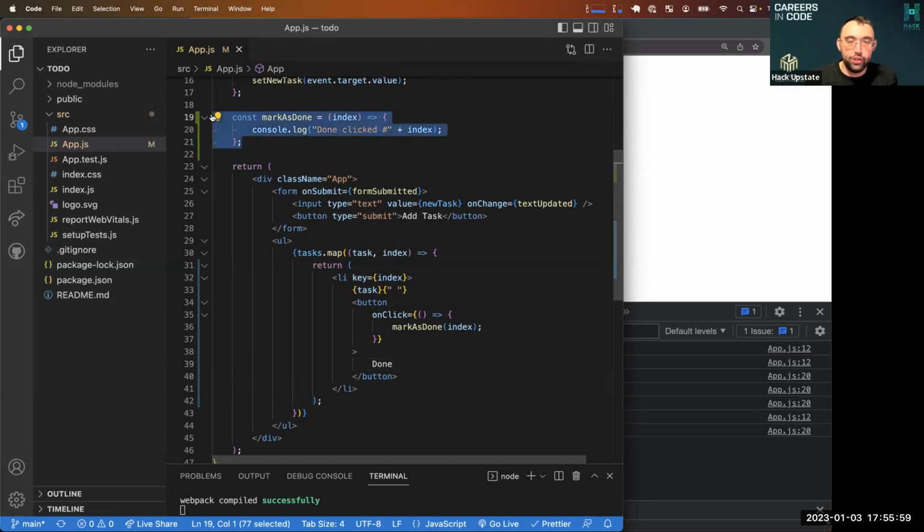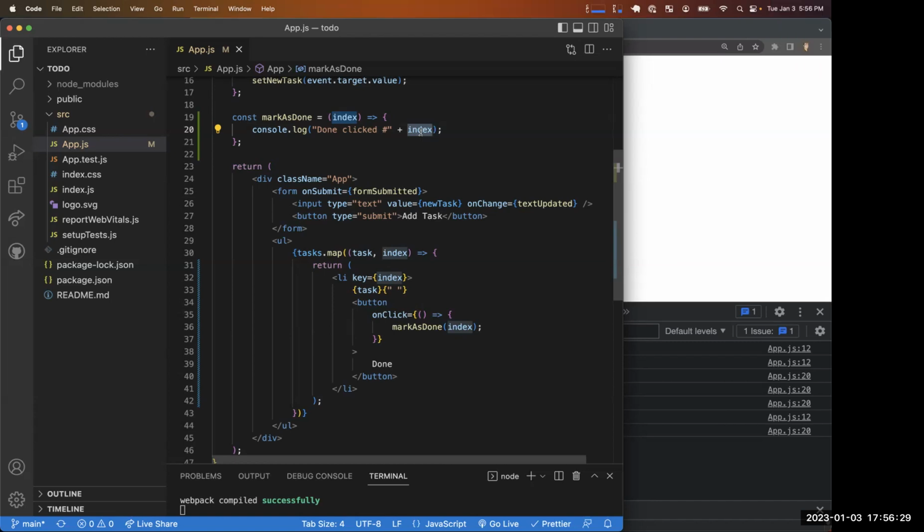Okay, so if you're taking notes, if you're keeping track of what we've accomplished so far, we have created a new function called markAsDone. We've added a new button. On that button, we've added an onClick, and we made a new function in here to add index as an argument. So up here, we get access to the parameter of index, so we know which done button has been clicked. Any questions on that?